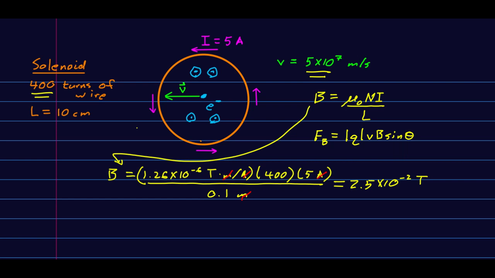Now, let's figure out the force on the electron. So, use the right-hand rule again. And so you stick your thumb along the velocity vector and your index finger along the B field. And the right-hand rule now has your middle finger pointing up, but this is an electron, and so that's negative, and so you have to flip that. And so this force should be down. Now that we know the direction, let's get the magnitude. That's going to be pretty easy, because note, V and B are perpendicular, and so again, our sine theta is going to be 1. And so all we need to do is our QVB.